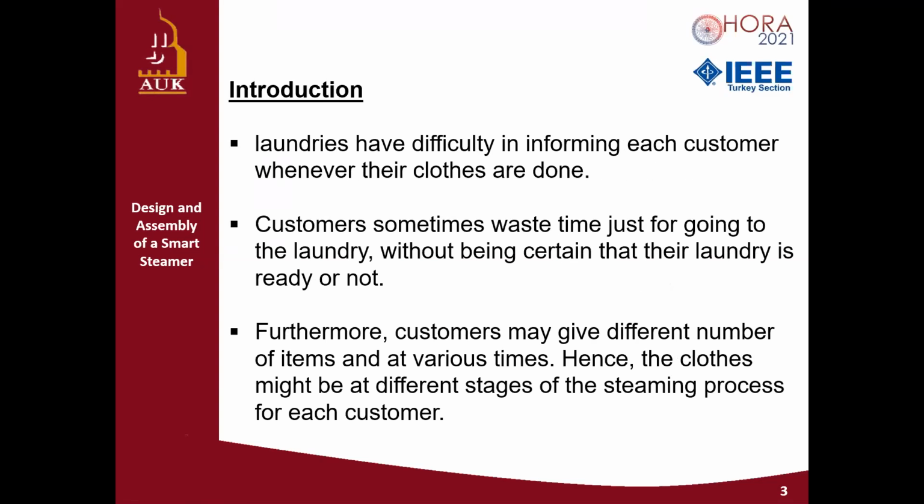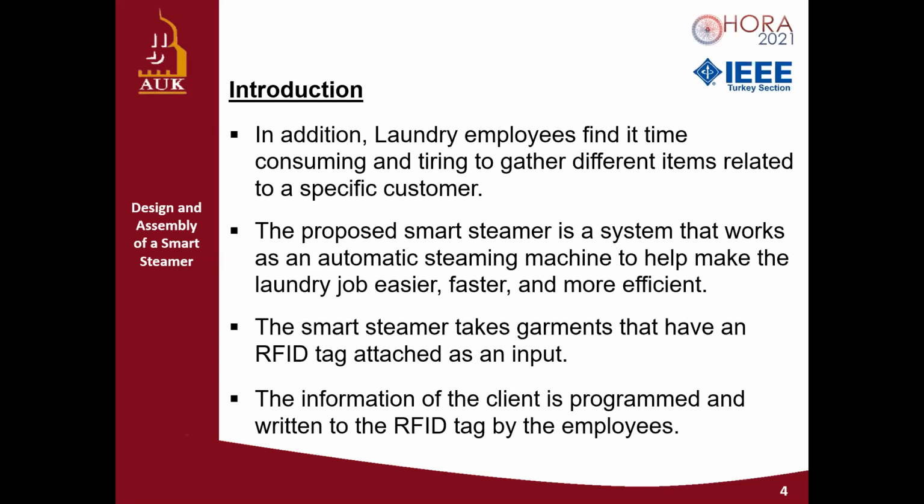Laundries have difficulty in informing each customer whenever their clothes are done. Customers sometimes waste time just for going to the laundry without being certain that their laundry is ready or not. Furthermore, customers may give different number of items at various times. Hence, the clothes might be at different stages of the steaming process for each customer. In addition, laundry employees find it time-consuming and tiring to gather different items related to a specific customer.